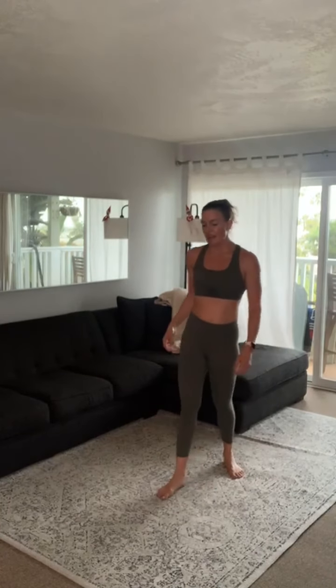Oh my gosh! So much better together — this is the work I don't do on my own. Okay, we're gonna get those kicks again. This time we're gonna alternate, so it's not the same leg going back and kicking — it's going to be the opposite. It's gonna be more stability. So: lunge back, step, kick. You can speed it up, you can add a little jump in there, whatever's gonna challenge you. 30 seconds each side.